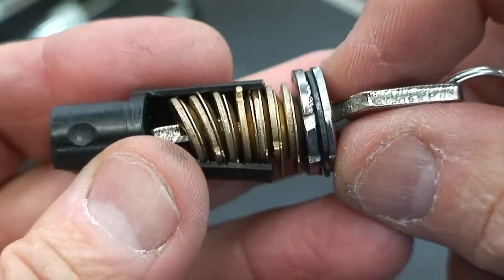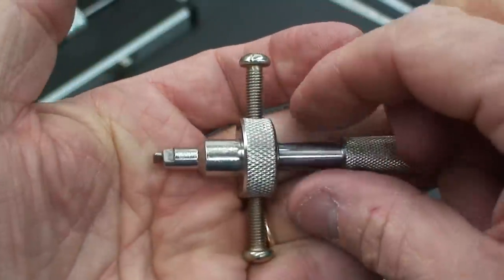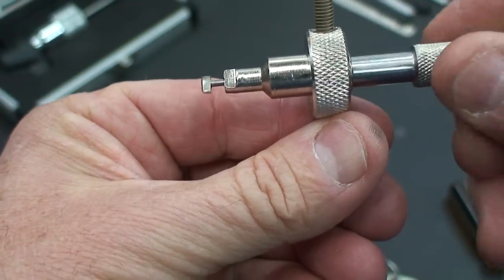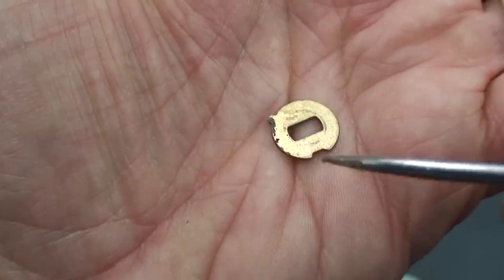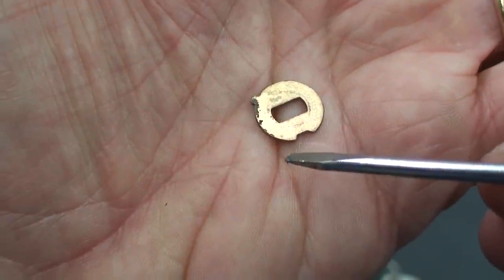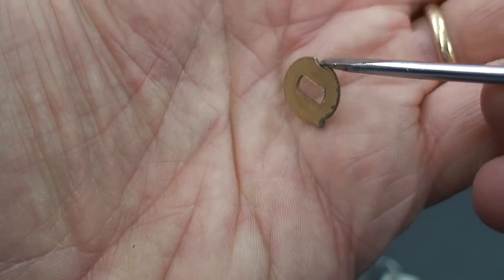There are traditional ways to open these locks. My first option is to buy one of these purpose-built picks — probably the most common one you'll find online, around $20–$25. You apply torque with the two-screw section and then manipulate each of the eight discs until they all line up. It's easy to do because the Chinese discs only have one groove — there are no false gates. You simply rotate each disc; the safety bar grinds along the outside and you feel a clunk when it falls into the groove.